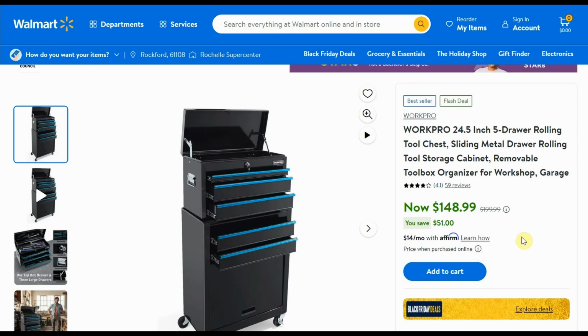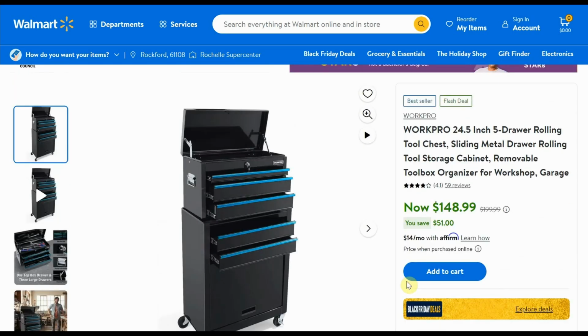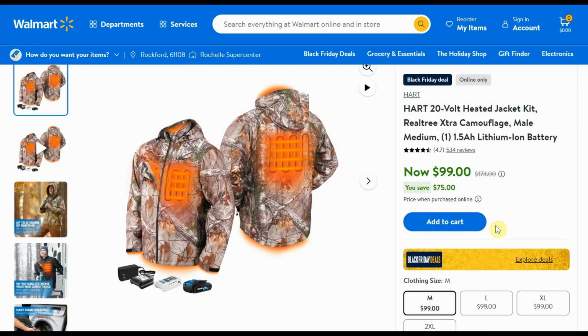Now, you also got the flip top at the very top. $148.99, but you're getting free shipping, which is kind of nice because some stores, when you get into this price level, you don't get the free shipping anymore. They said you get free shipping, but no, now there's a handling charge or something. So it's nice to actually get the free shipping. $148.99, nice little price. I wish I had some experience with their toolboxes to give you an idea of the quality, but can't help you on that one.